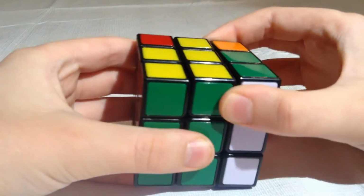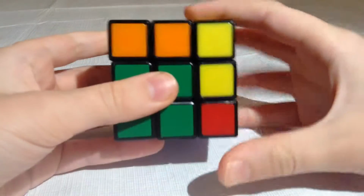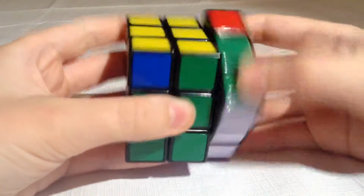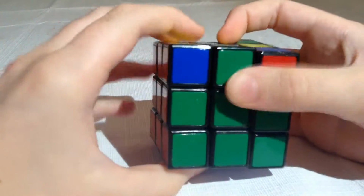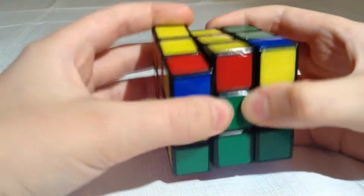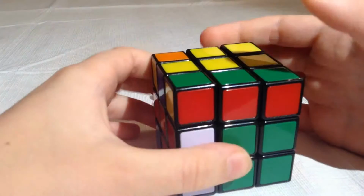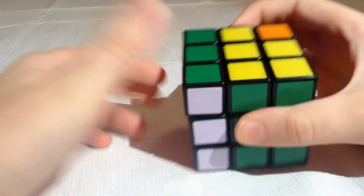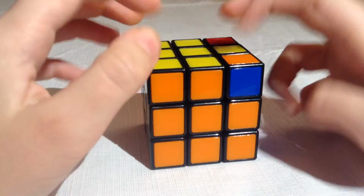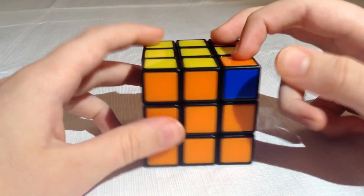Right up, top right twice, right down, top right once, right up, top right once, right down, and you do a mirrored version. Left up, top left twice, left down, top left once, left up, top left once, and left down. And now the diagonal, you have this. And if you had all four of them, you might have to do that a couple of times until you get diagonal or like that.